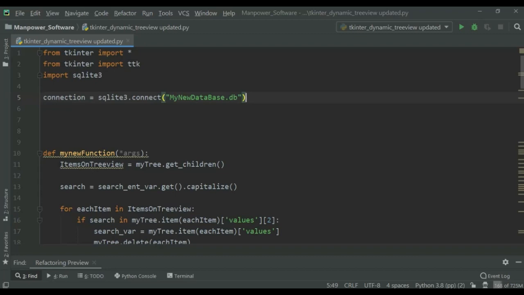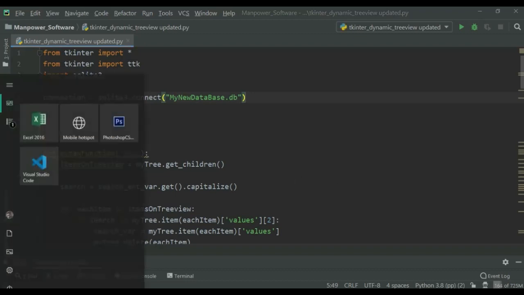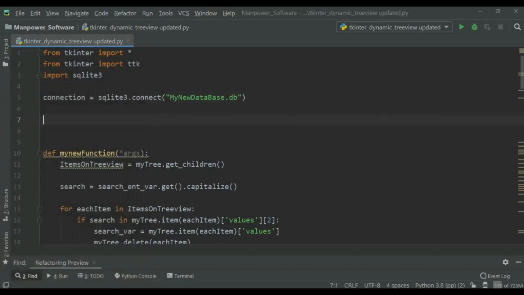The database file is created automatically by the sqlite3.connect function. So that's done, we have already created our database. Now it's time for us to add some data to that database. First of all, we need to have a table.